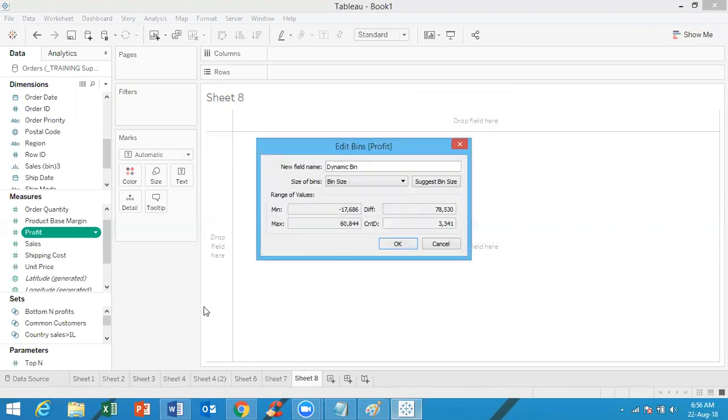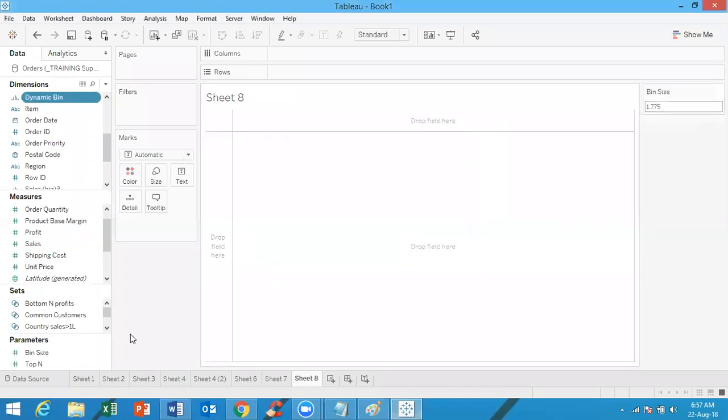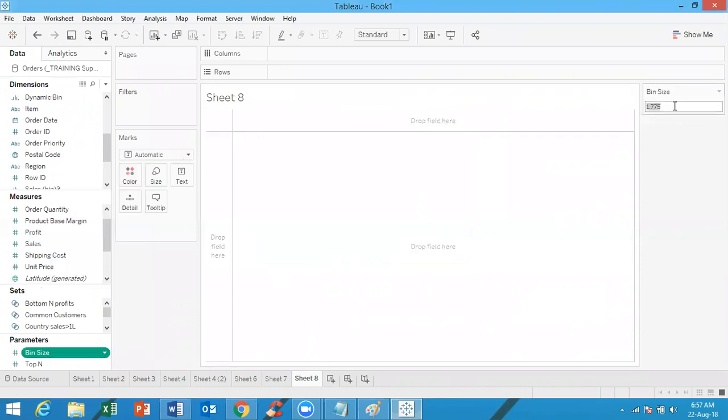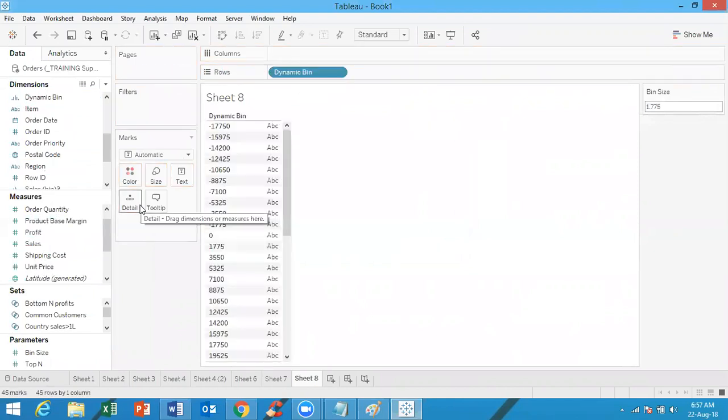Click on OK, and click on OK here, and display the parameter called bin size. It is already there. Fine. We'll drag the dynamic bin from dimensions into rows and profit into columns.